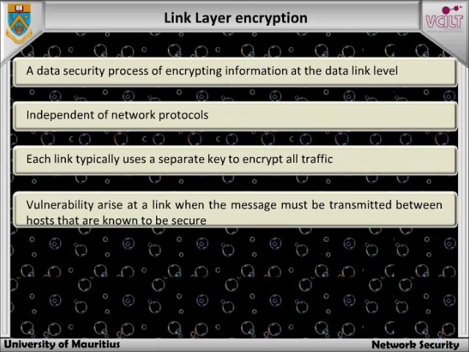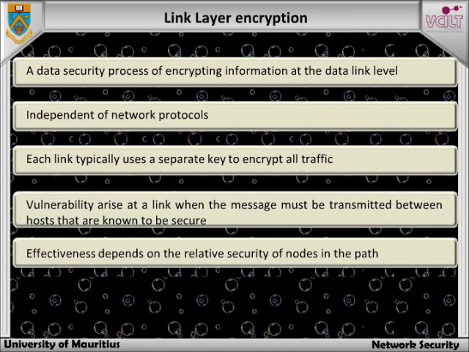While data is held at a node, it will be in the clear and unencrypted and vulnerable. Another disadvantage is the need for a large number of keys along any path comprising many links. Hardware-based encryption devices are required to give high-speed performance and to ensure acceptable delays at data link layer interfaces. The effectiveness of link layer encryption depends on the relative security of nodes in the path, some of which may be within the Internet. The question of who can access nodes in the Internet then becomes a significant concern.